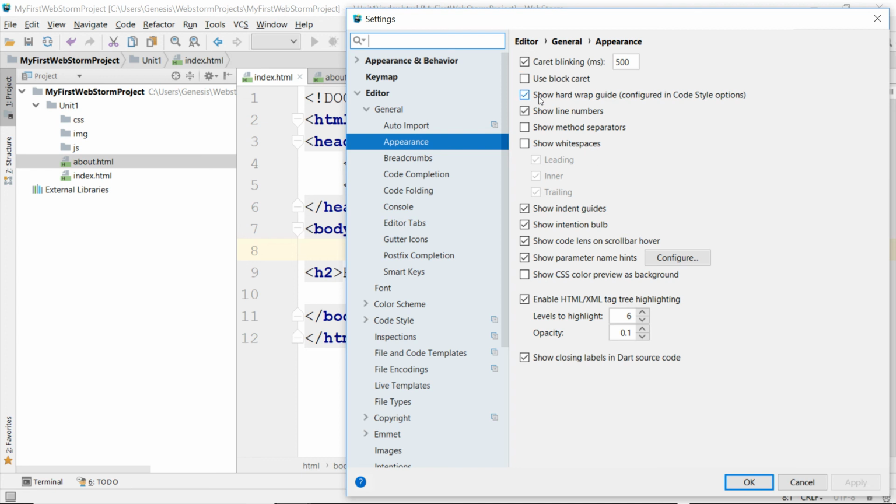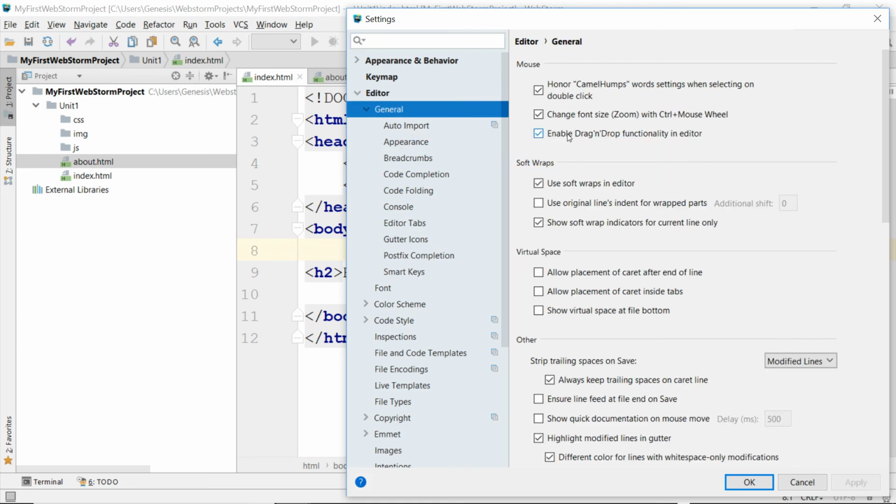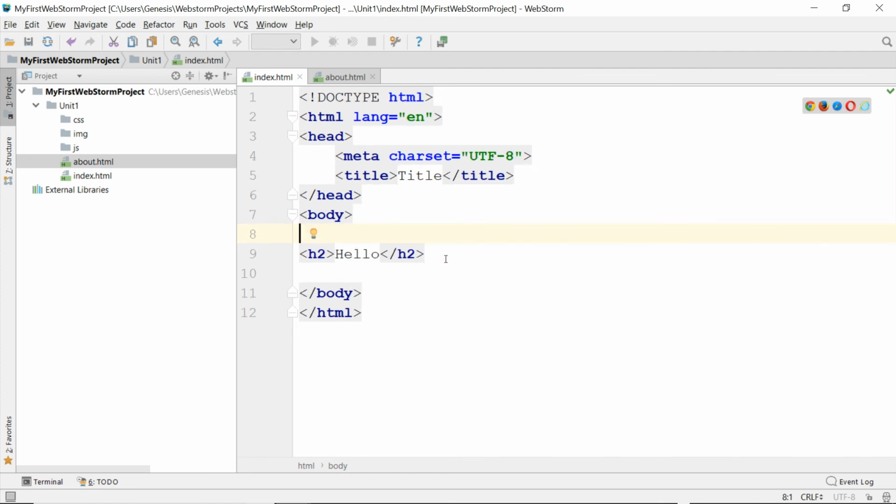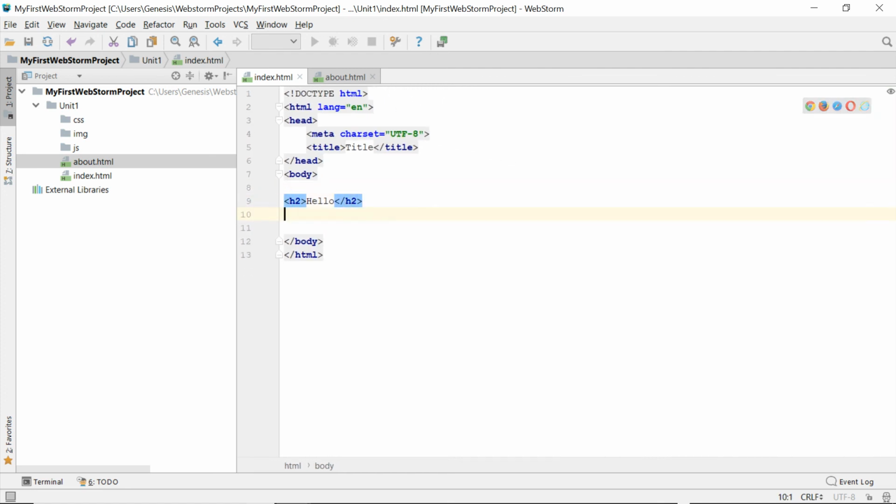Okay, let's just see. So I got that done, and I want to show you what this drag and drop means. Let's just say I turn this off for now. I click apply and close this. All right. If I type in some text, so let's just say I type in P, and then this is a paragraph. And let's just say that I want to move this around. Of course, you can just highlight this, right? You can do a Control C to copy it, or right click and then copy it, right? And then go up here and paste it here, right? Which is fine.